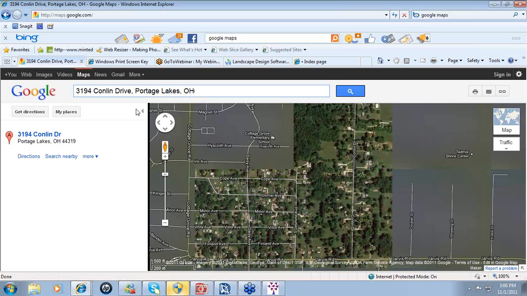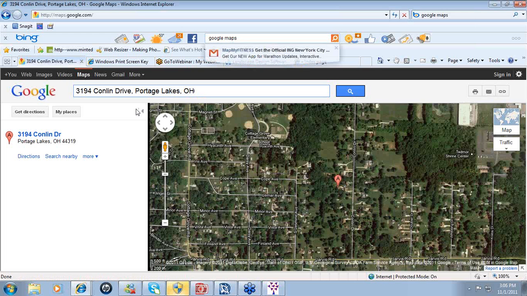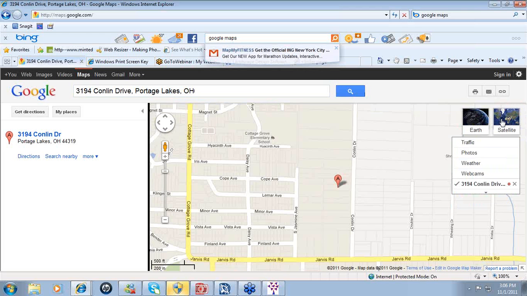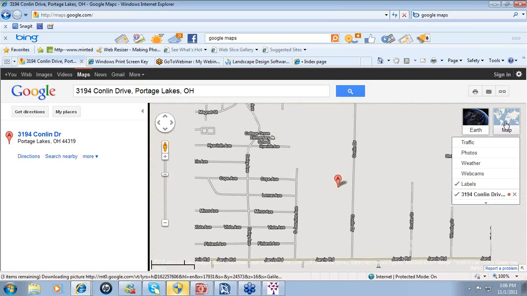It takes a few minutes for this address to load. And when you load your address and you see the map, sometimes you may just have a street map. So just to get yourself familiar and acquainted with the Google Maps service, over on the right-hand corner, we do have a satellite button.